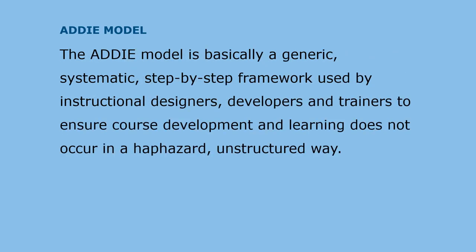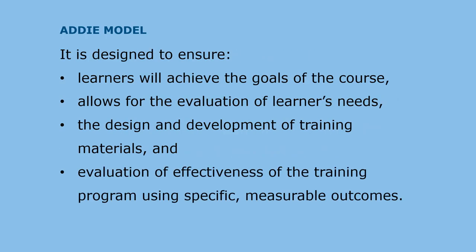The ADDIE model is basically a generic, systematic, step-by-step framework used by instructional designers, developers, and trainers to ensure course development and learning does not occur in a haphazard, unstructured way. It's designed to ensure that learners will achieve the goals of the course. It allows for the evaluation of learners' needs, the design and development of training materials, and the evaluation of effectiveness of the training program using processes with specific, measurable outcomes.